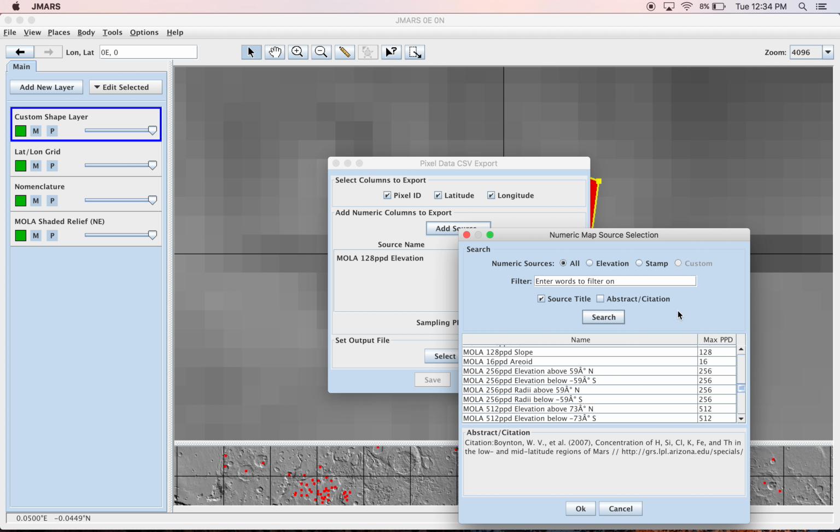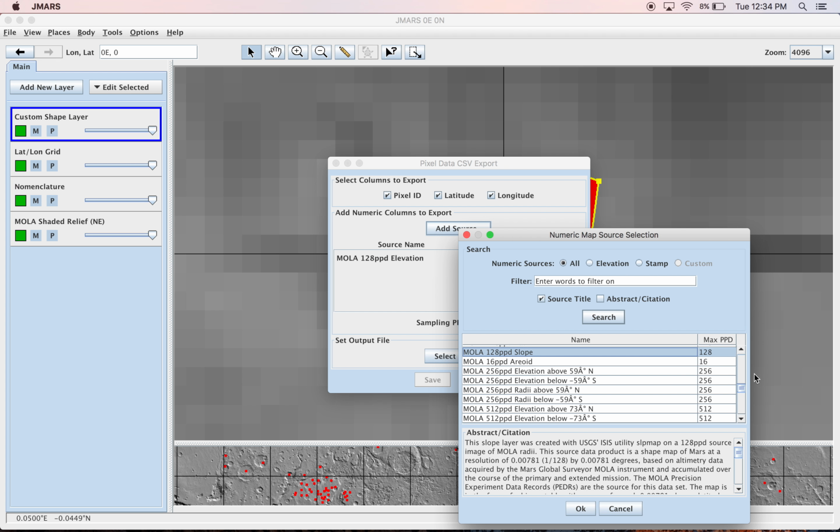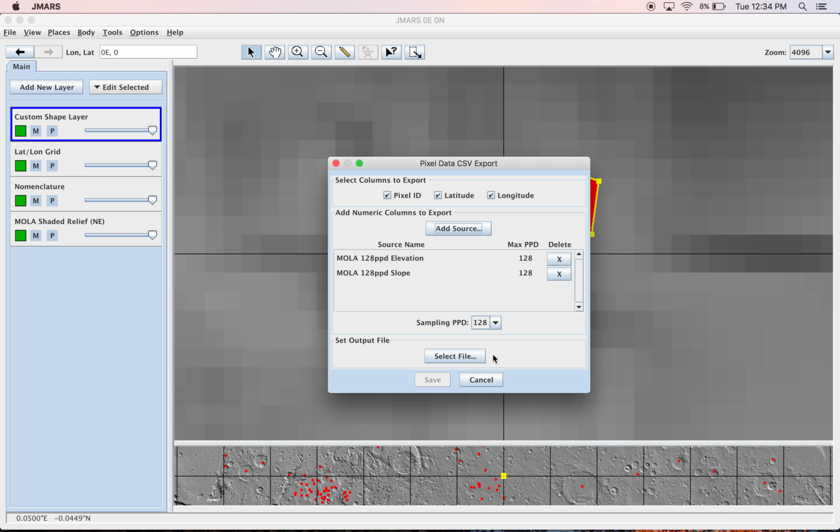So if I wanted to come in here and add another one, I could. So for this purpose, I'll just say slope. And you can see that they both have the same max PPD. Say OK. And then if I wanted to erase one, I could. Say I didn't want to add slope, I could just cross that out. And I want to do it at 32 PPD.